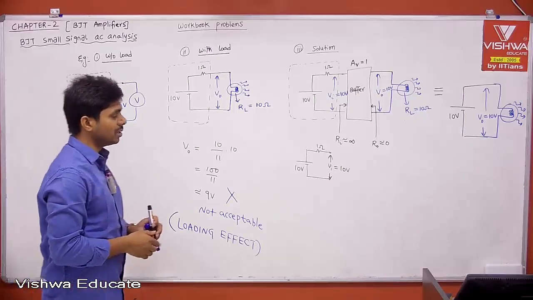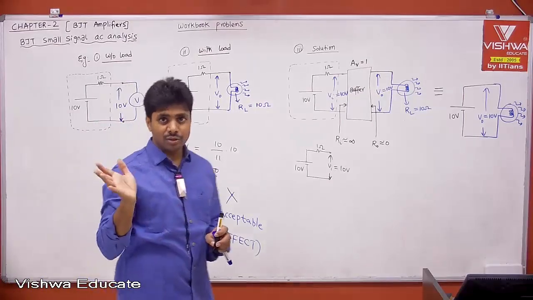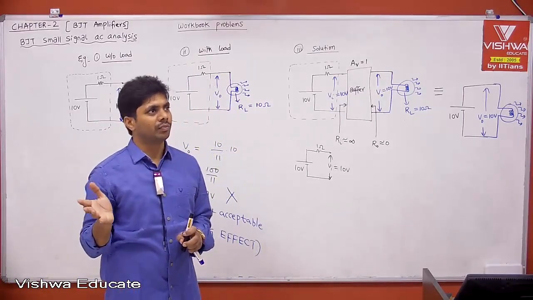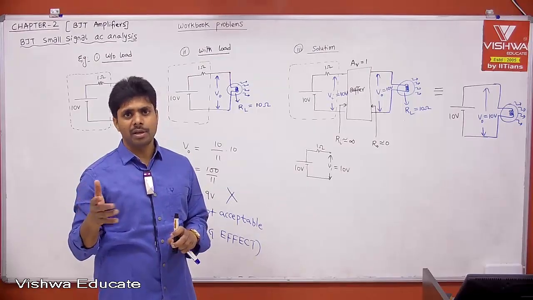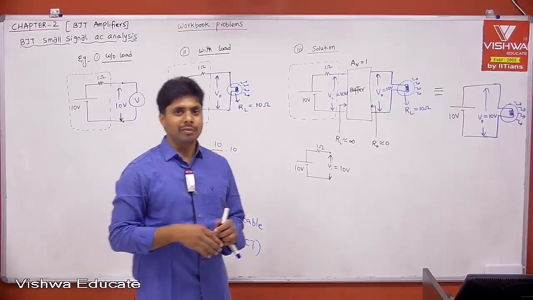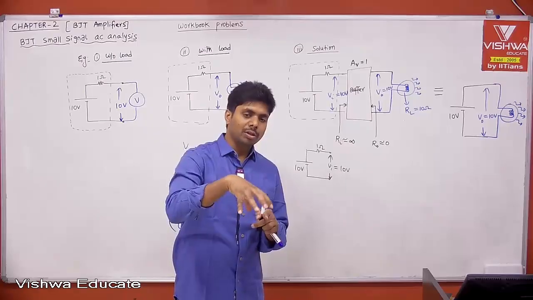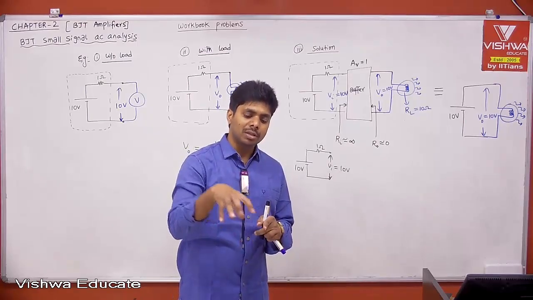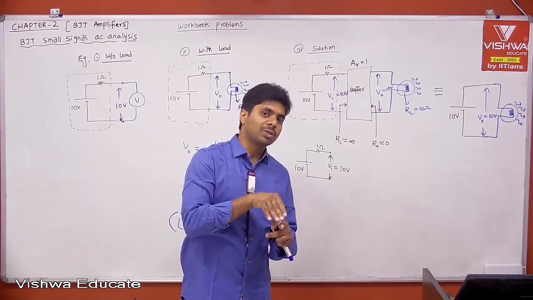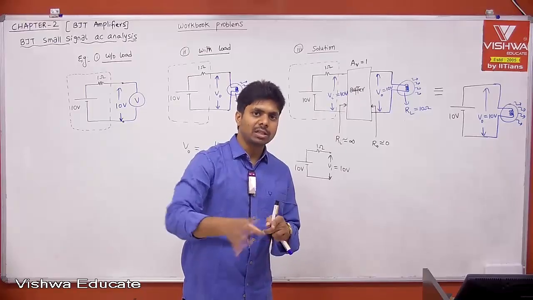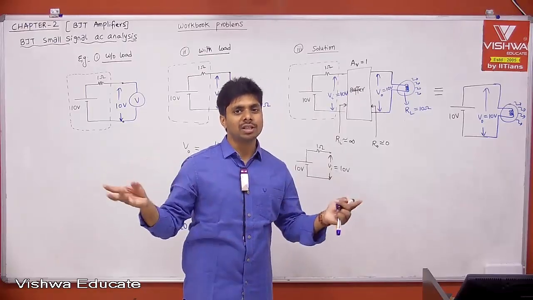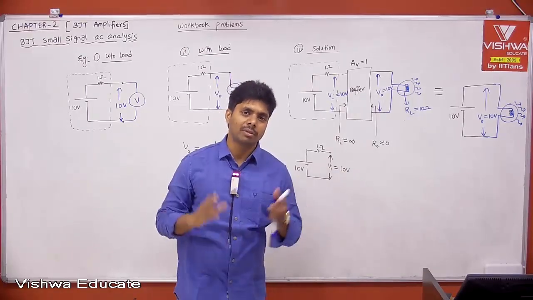That's why maybe if you see any circuits, maybe your mini projects and all, before giving the actual load, normally people put an op-amp buffer amplifier, because the load should not affect your actual circuit, the source circuit, right? If you put a buffer in between, it is isolating. Wherever you want isolation, simply put a buffer amplifier. It will take the job.